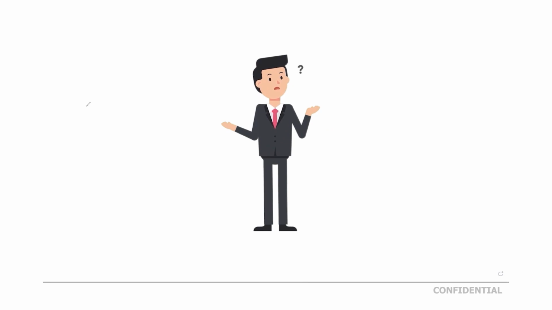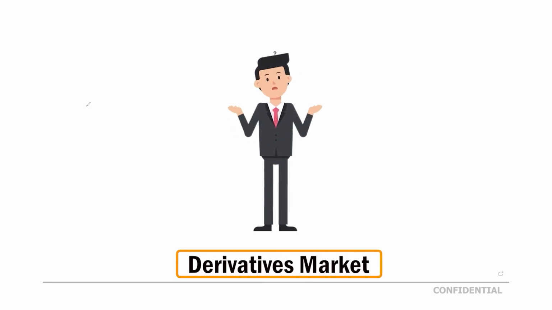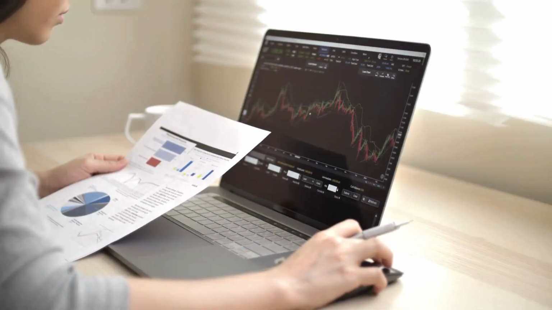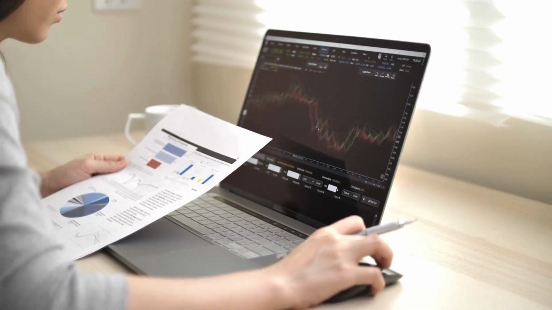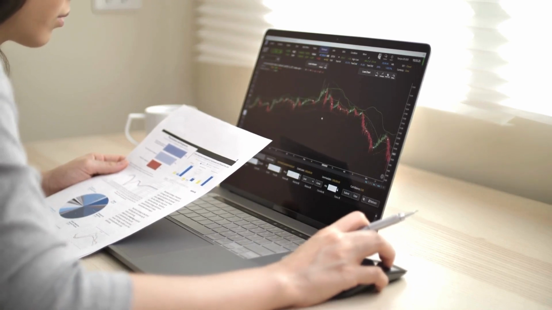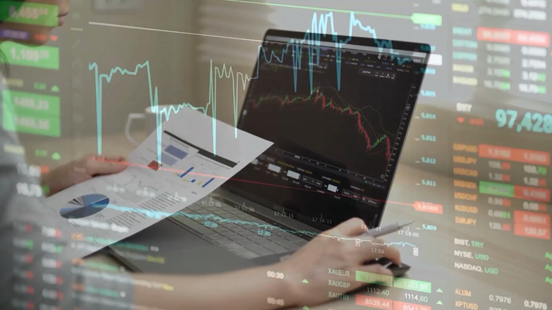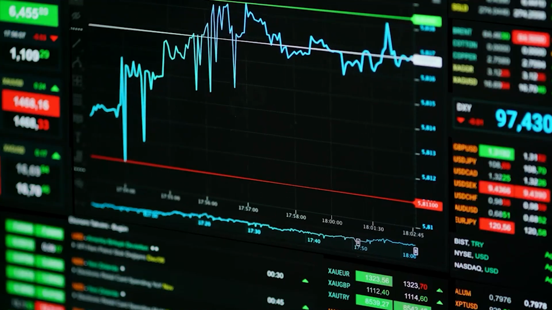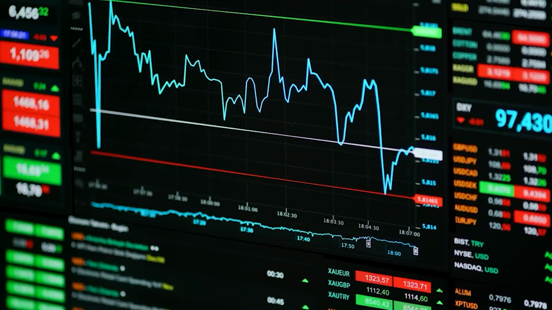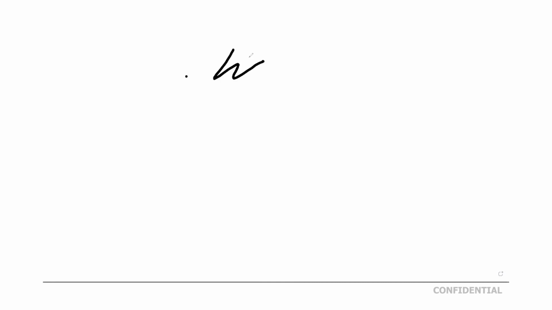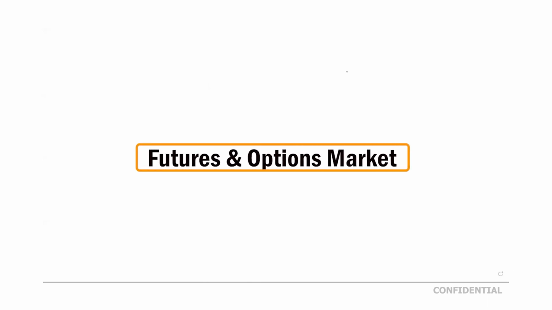Basically, the discussion here is for those who have zero idea of the derivatives market, the futures and options market. We are all expected to have a little bit of knowledge of stock markets, of course, but no prior knowledge of derivatives is required here. As you can see, the whiteboard is already shared with all of you, so whatever I'm going to scribble here will be visible to all of you. Let me cover everything relating to the futures and options market so that your basics are absolutely clear.